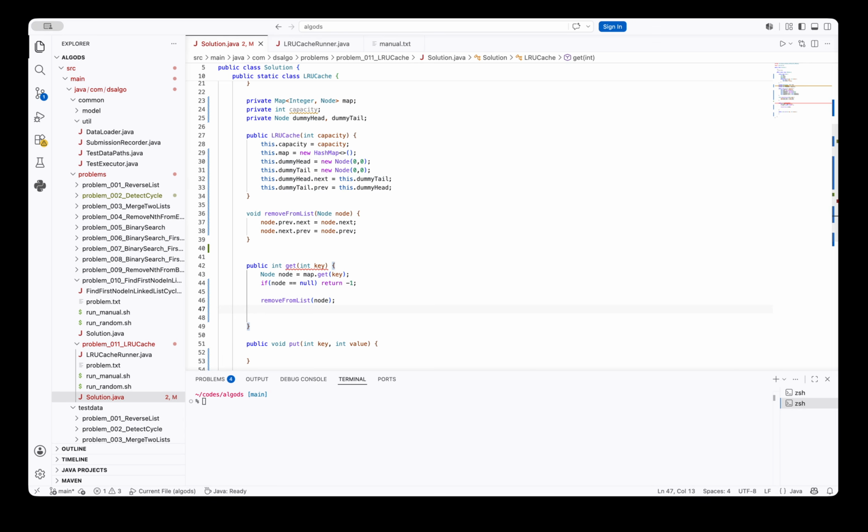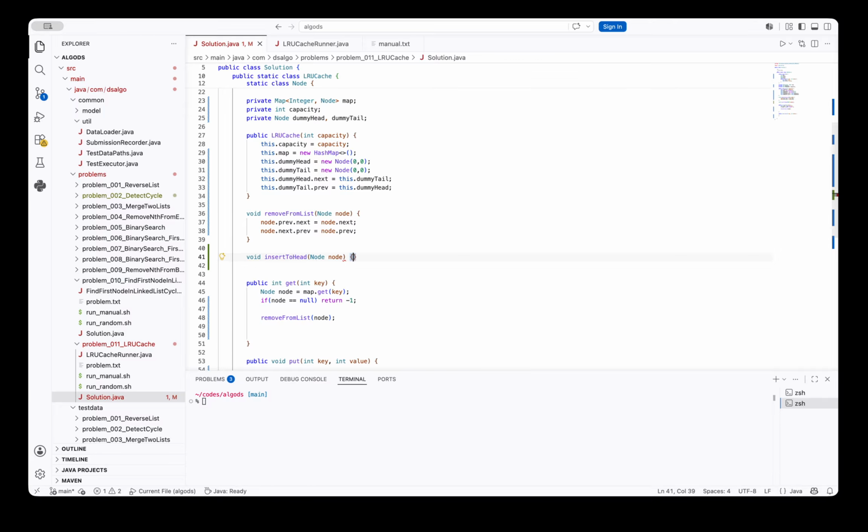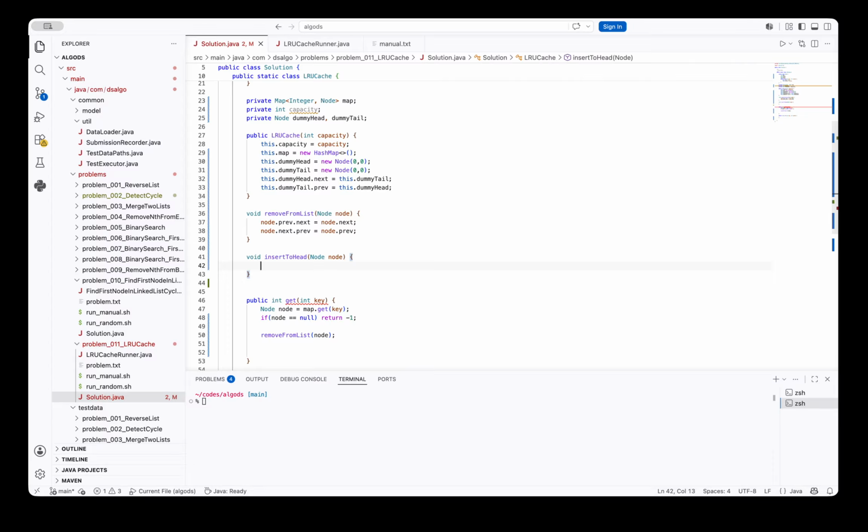So we first remove it from this. Then what we need to do is insert to head. So when we insert, we first need to connect to the true head. So node.next equal to dummyHead.next, and dummyHead.next.previous is equal to the node.